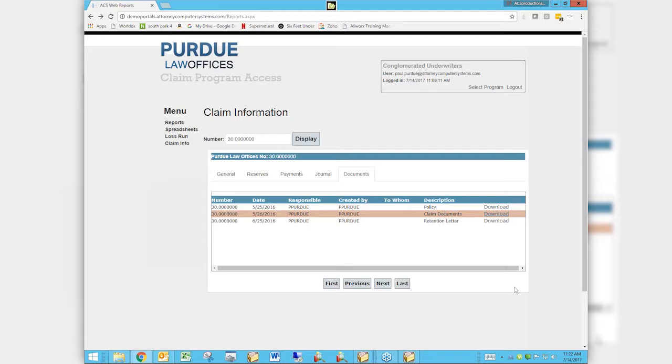Now, I want to explain, we don't hold all the documents on our server. That would get to be expensive on ours and your part. So when somebody requests a document that's listed, like we're looking at right now, it actually makes a call back to your server. It takes about 10 seconds to make that connection and start the download of the document. And so the documents stay on your server. They do not get moved over to our server. The emails do end up on our server, and all the data does. And that's pretty much how it works.